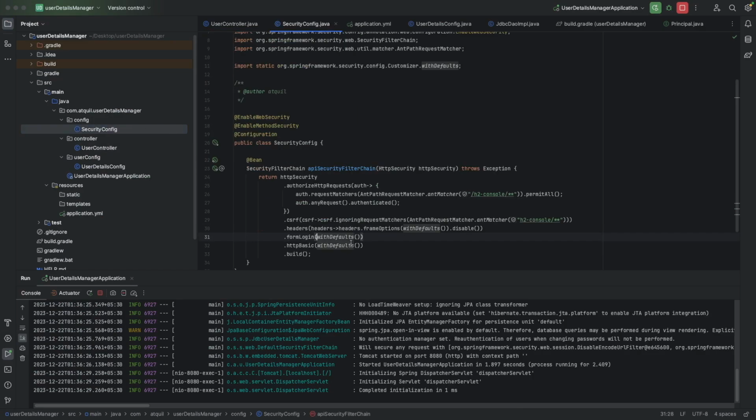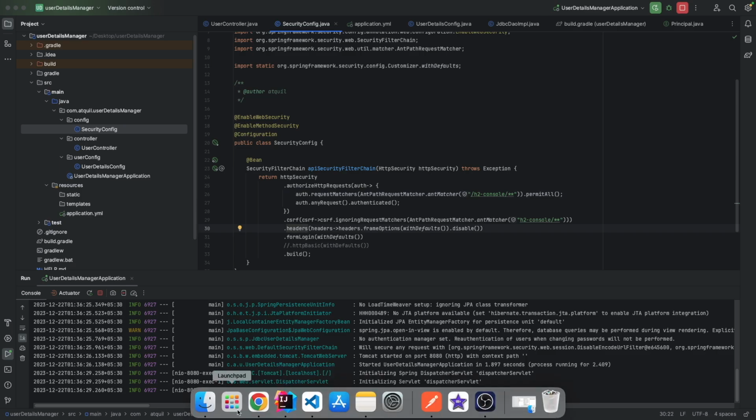Okay, security config, HTTP request. Okay, enable method configuration, permit all, CSRF. It should work.